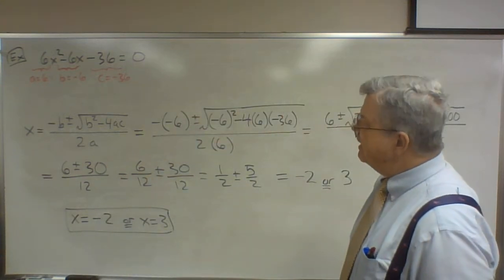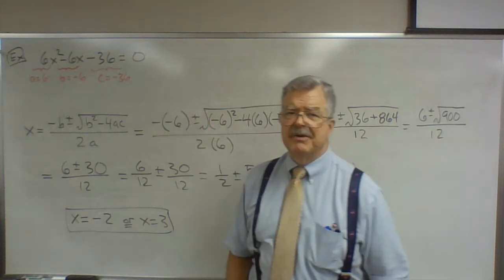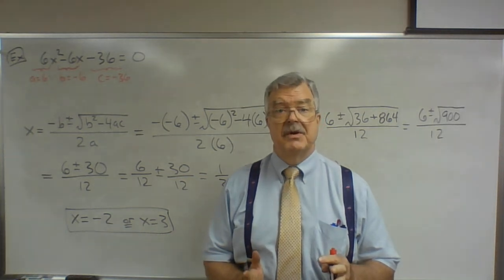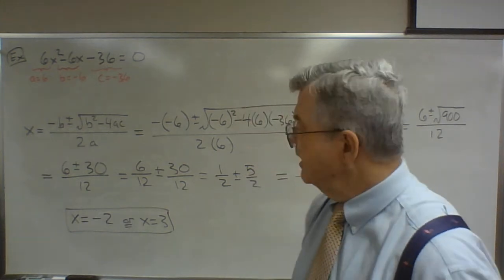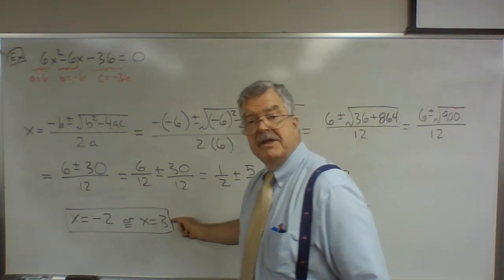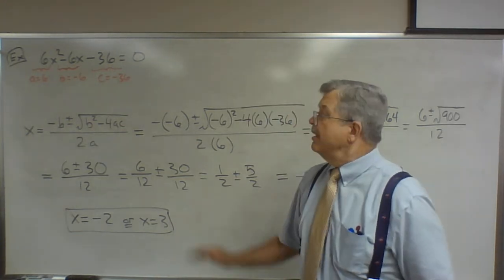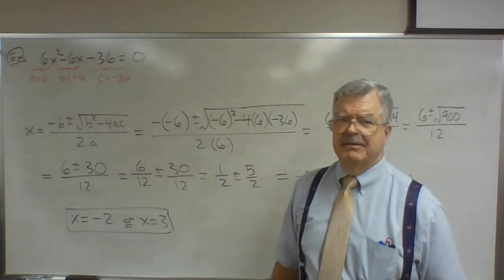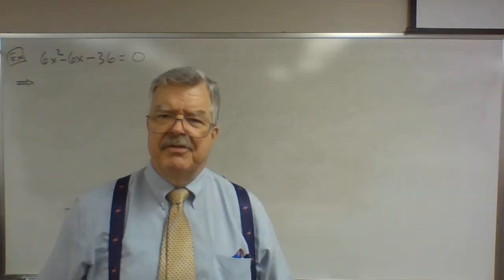Now let's take this same equation and solve it by factoring to see why it is that we were pretty sure we were going to get two distinct solutions, okay? Here's what we get solving by using the quadratic formula. I'm going to leave this up here, but we're going to solve this equation again by factoring. Let's solve this thing by factoring.